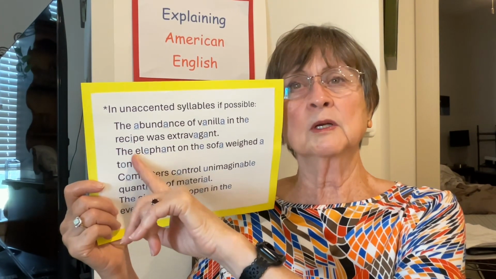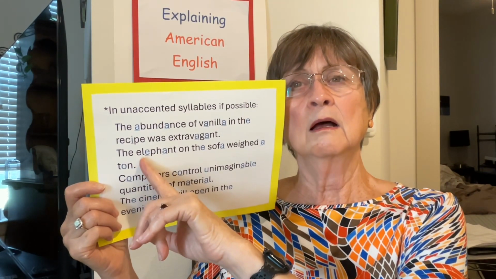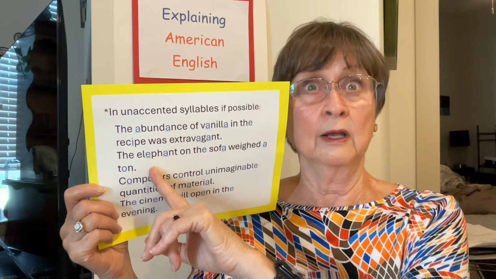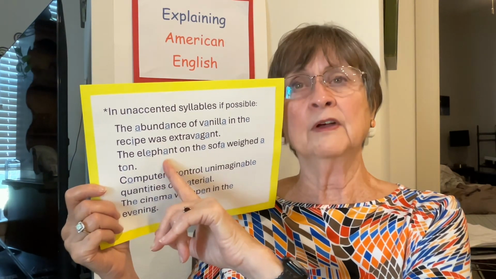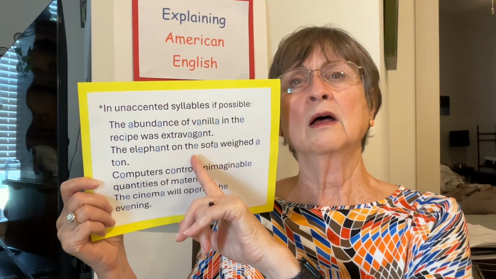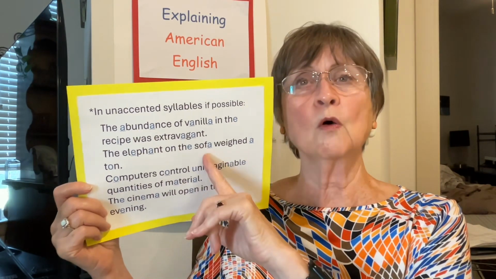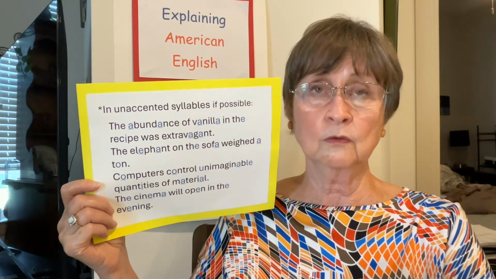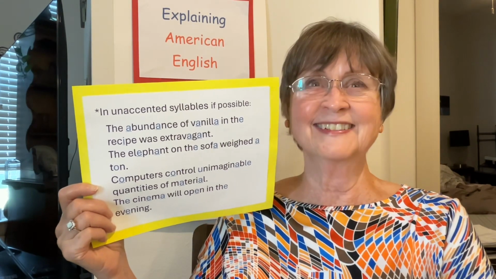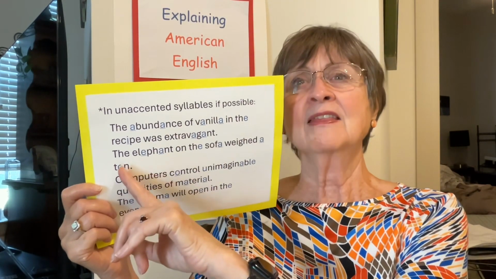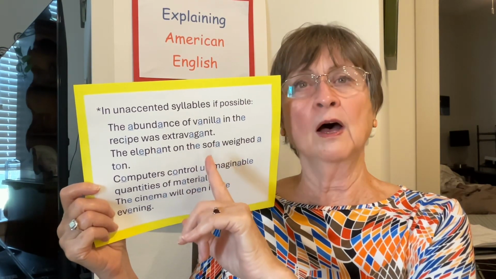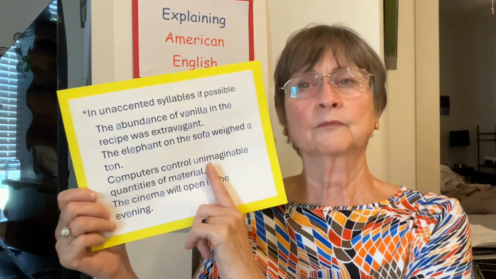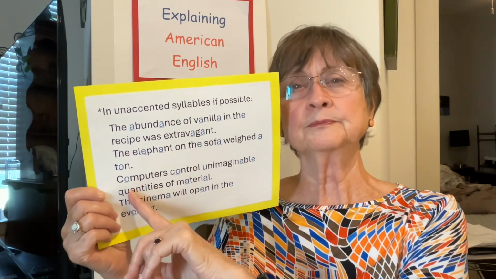The, I can't say the here because it starts with a vowel. The elephant. You can say the elephant, but it sounds like you're trying too hard. Most people are going to say the elephant on the sofa or the couch. The sofa weighed a ton. Now, why that elephant is on the couch or on the sofa, I can't tell you. It's not good for it to be there. This is just a funny sentence. The elephant on the sofa weighed a ton. This is just the sound of that word. I don't have a rule for it.